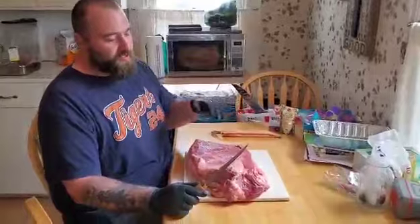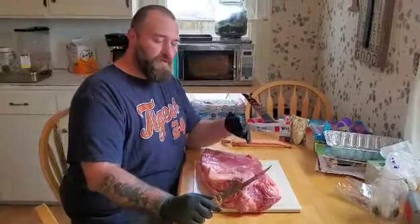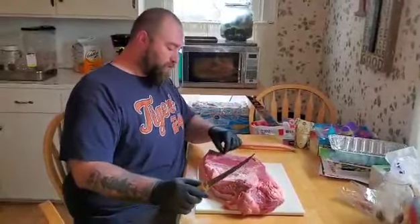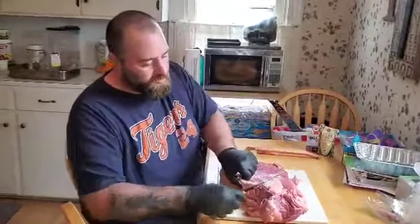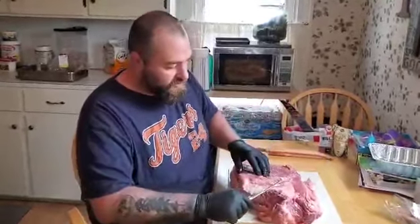So what I'm going to do is trim this out, and any of this hard fat, big chunks of fat, isn't going to render down in the cooking process. So we're going to trim that off, and then we're also going to trim off some of this silver skin over here, and this will just help us during the cooking, and it's not going to be so tough. So any of this thick stuff, you want to get off.